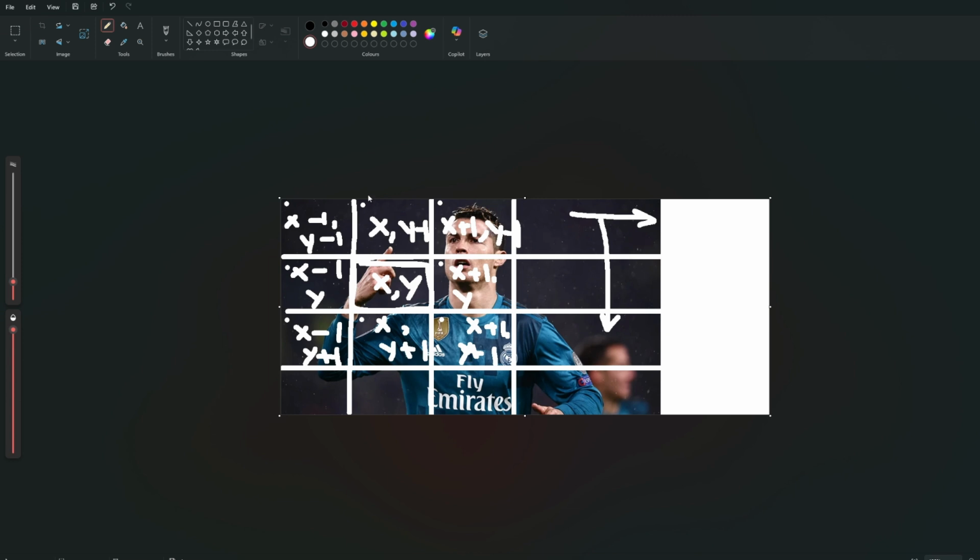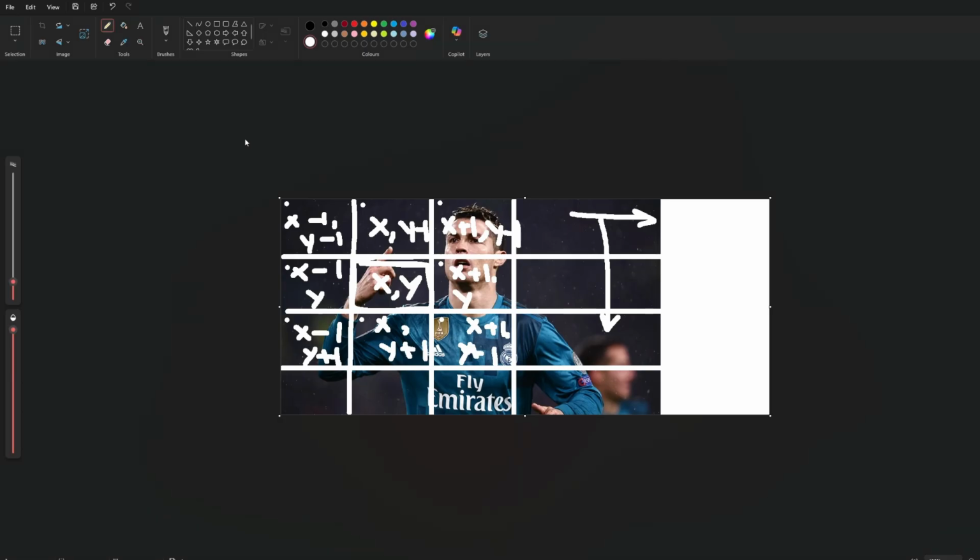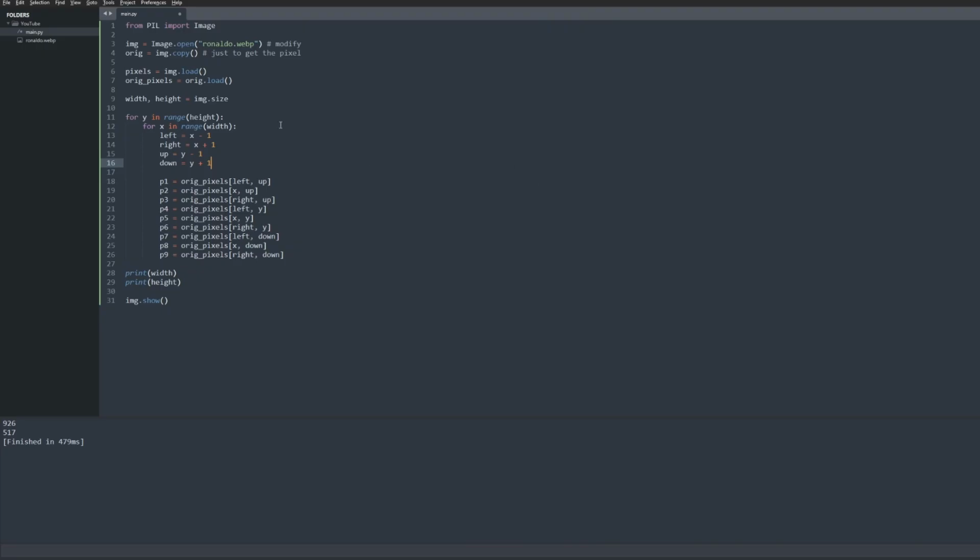So now let's address the elephant in the room. What do you do when you have these edge pieces right here? Well, in the case that we're looking at this pixel, when we look at the left pixel of this one, we're going to get an x value that is less than 0. Since this is 0, 0, the left pixel is going to be something less than 0. So right off the bat we can add an if statement right here. So if x is greater than 0, do this. If not, then we can just keep it as x.